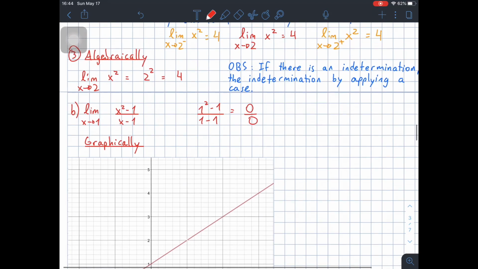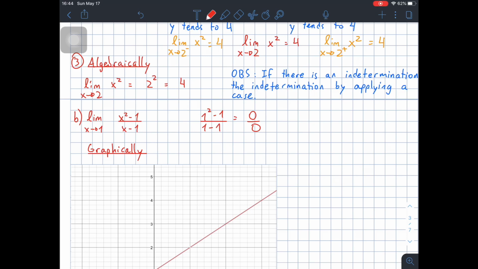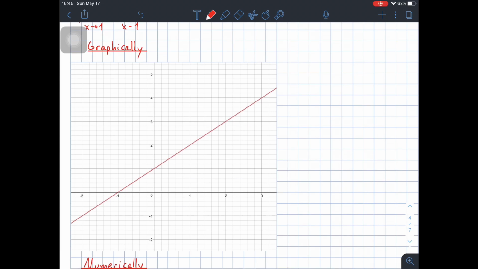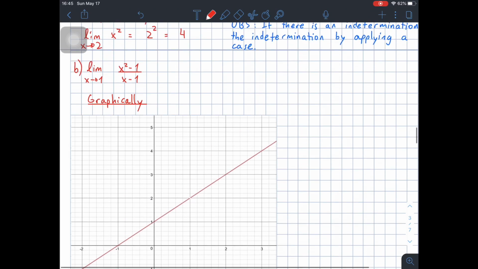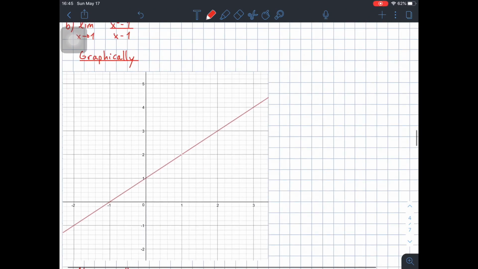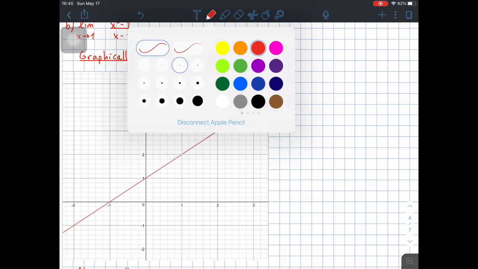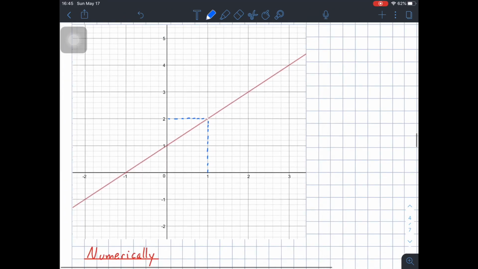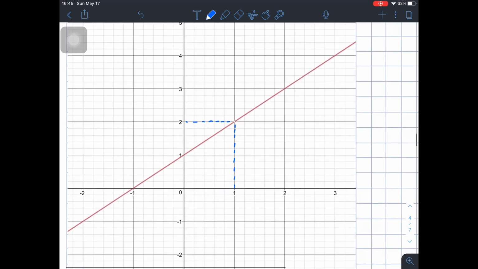So let's see what happens to the concept of limit and the value of the function in this case. And we're going to analyze if the function is continuous or discontinuous. Okay, so if we analyze the limit graphically, we're going to be doing exactly the same thing we did in the previous exercise. We want to find the limit when x approaches the value 1. So we're going to identify 1 and see where it is. Let me do it with a different color. If I approach 1, you see that we have this value of y over here, which we don't care about because when we're analyzing limit, we're actually analyzing where we are approaching to.